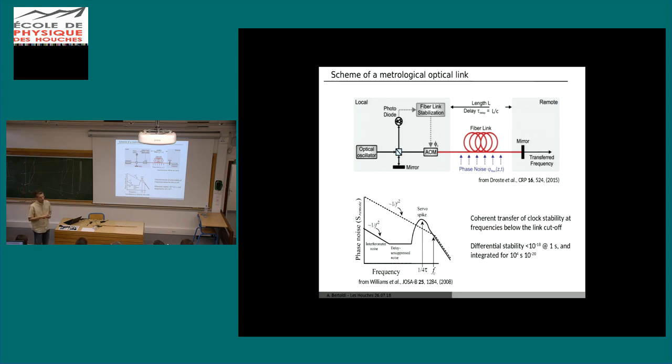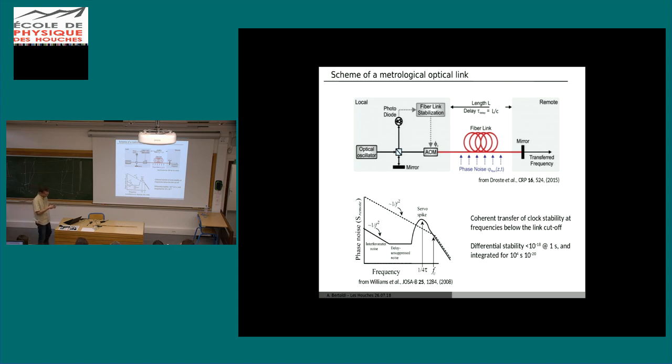But now, what did they find out? What they implemented is that you send the light, but you partially send it back. So this light is sent back and forth, and it takes some time, obviously, to make the round trip. To go from point A to point B, it takes L over C, and twice this time to come back. You can't do anything for times shorter than the round trip time because of causality. But for times longer than this, you can implement correction schemes.